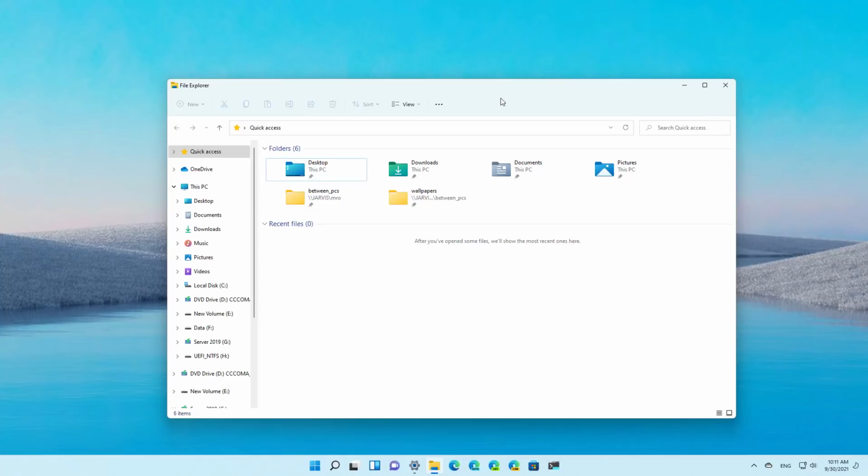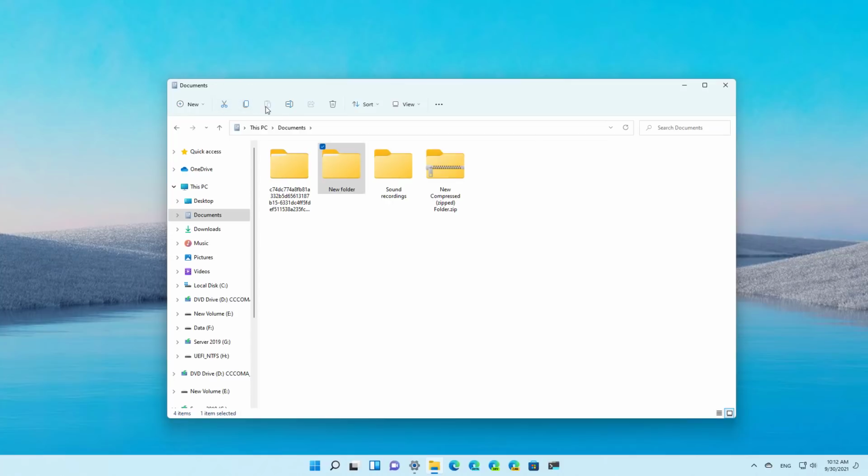The new command bar includes all the commands to perform different actions, including cut, copy, paste, rename, and share, and even an option to delete a particular file or folder. And this time around, the icons no longer include labels, which means that you will have to rely on their shape to know the action that you want to take.